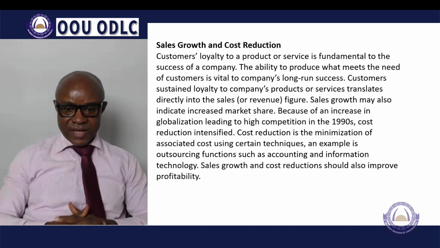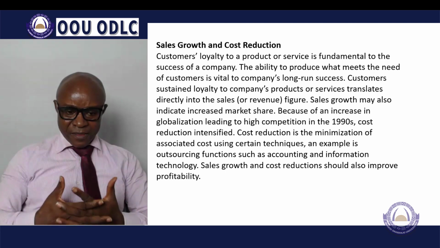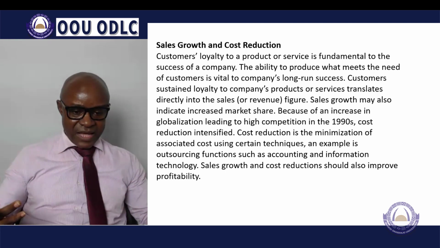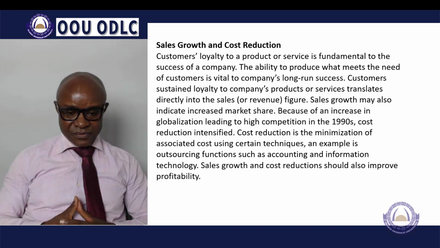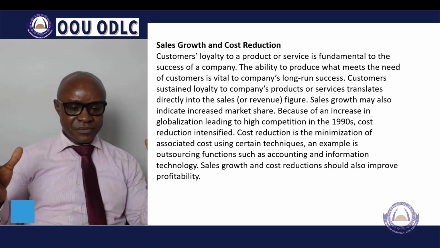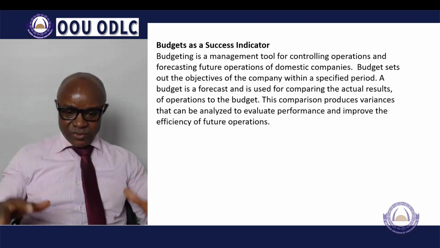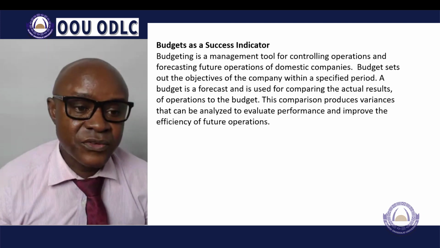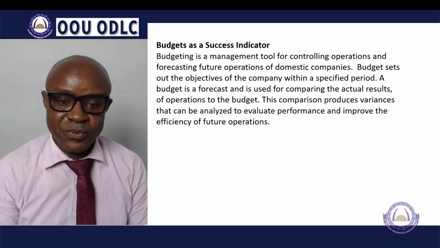Increasing market size may also be an objective or a goal to achieve. Reducing cost can be done using different mechanisms like outsourcing functions, or abandoning certain products that are not yielding the desired results, so that the cost associated with that area is eliminated, and so on and so forth. So budget as a success factor is a management tool for controlling operations and forecasting future operations of domestic companies.